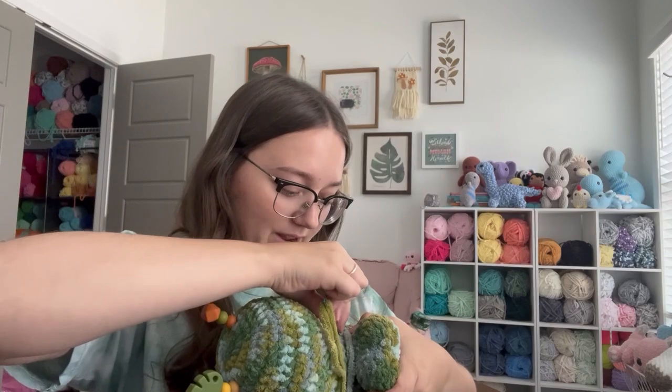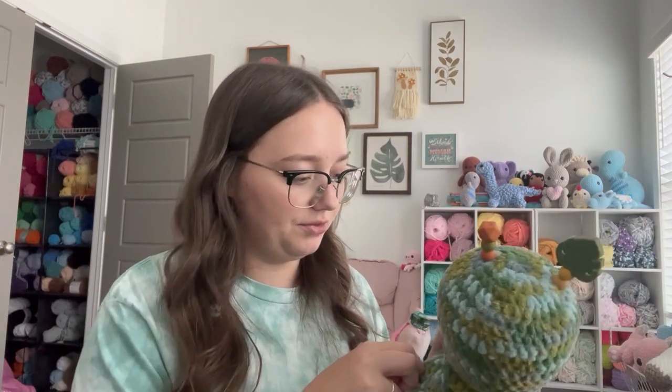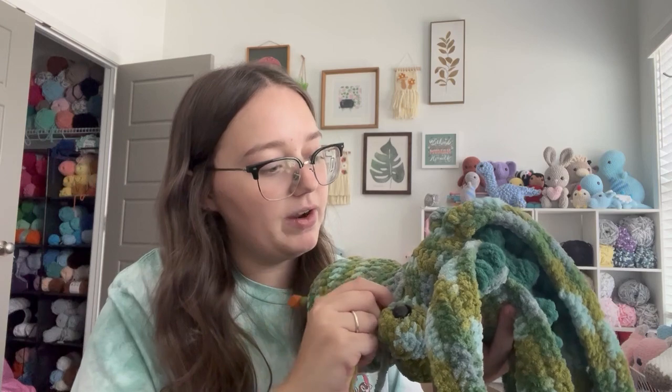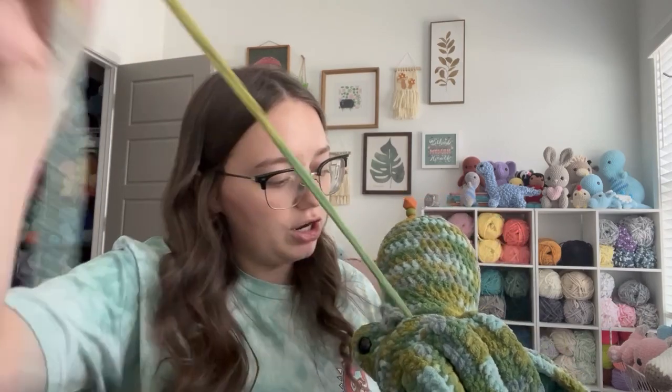We are in the middle of sewing and I just really hate sewing. Ami sticks help a lot but honestly it's just not fun. Every time I try to sew something on it just never goes where I want it to go — I'm like okay that's a perfect spot and then it's off center.